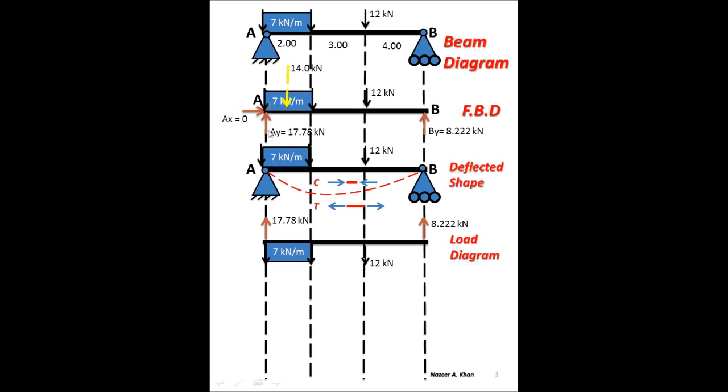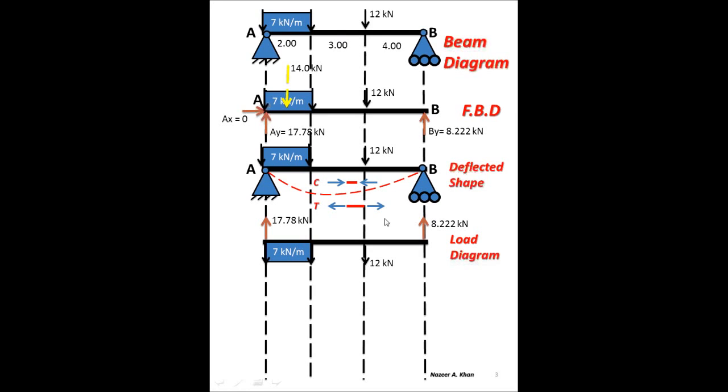If we were to look at our forces, we have the reactant AY acting up. I placed it above the datum. I have the UDL right there, uniformly distributed load, right across that area. It is a negative load. It's acting down, so I put it below my datum. I have my point load right there, acting down, and then the final one, BY, acting up. I've replaced the actual labels of the reactants with their magnitudes, so I don't need to maintain the labels at this point. Okay, that's all there is to a load diagram.